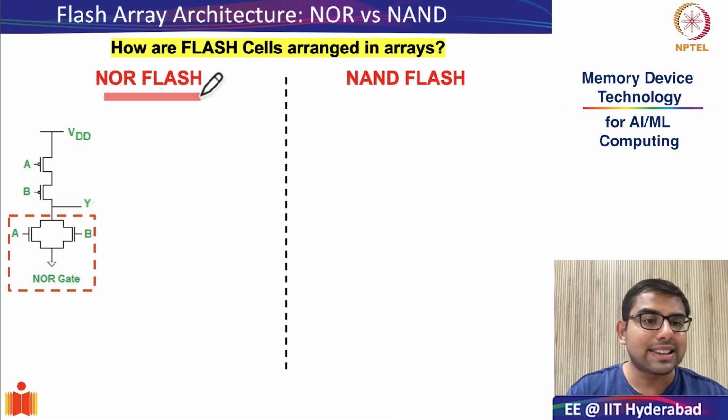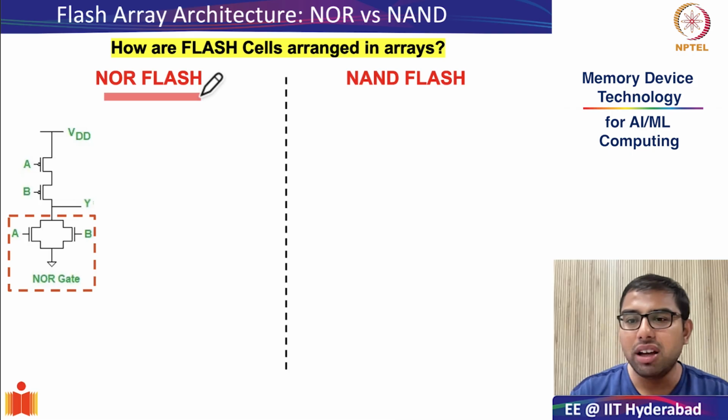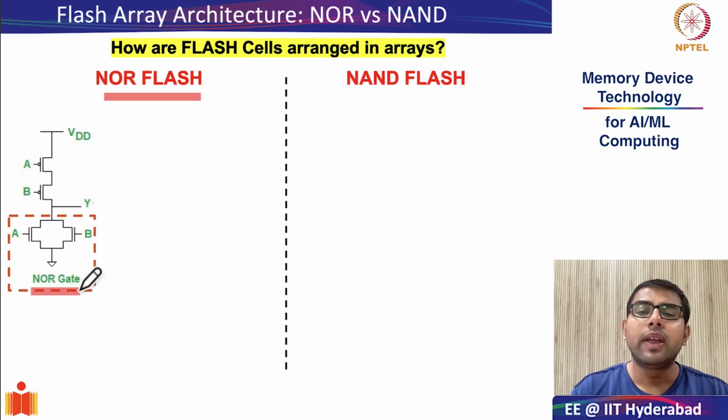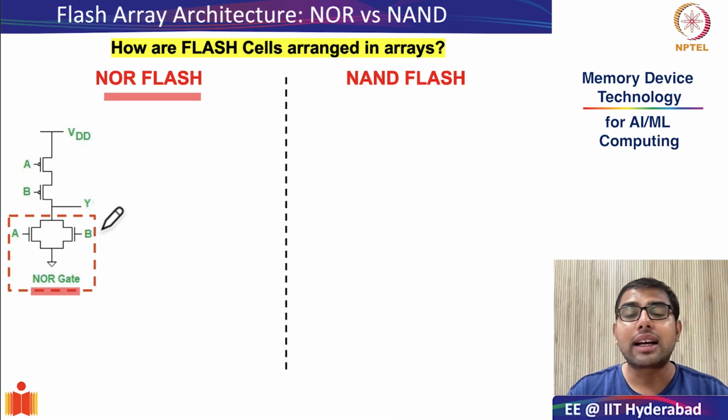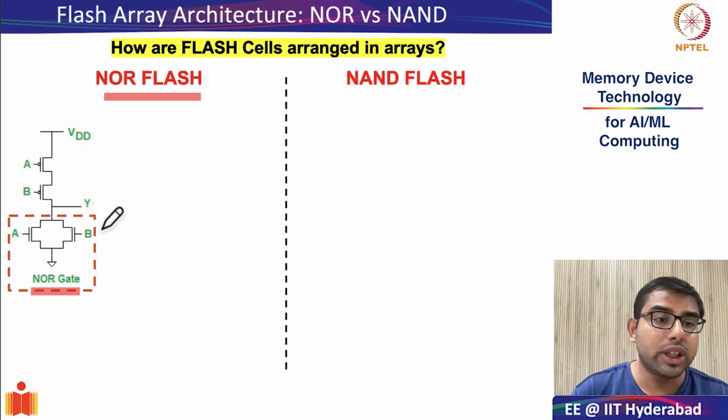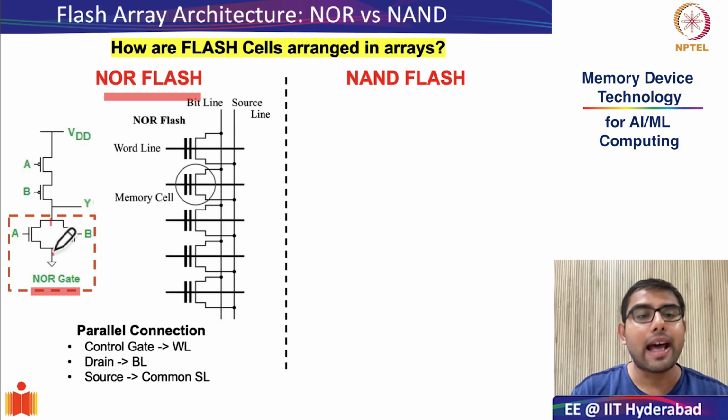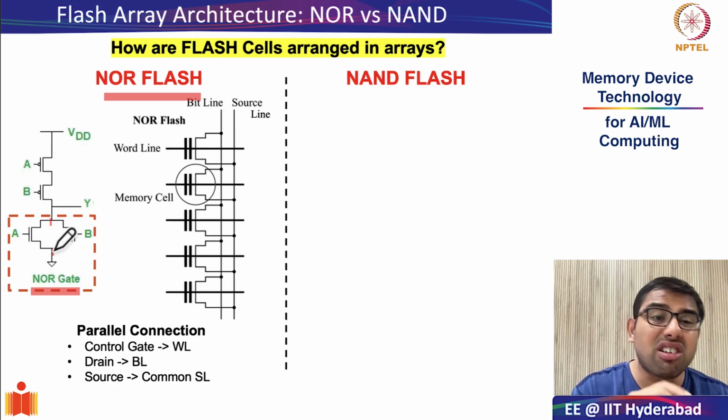So what is the NOR flash cell? The nomenclature is derived or inspired from the CMOS NOR gate. In the CMOS NOR gate, as I have indicated by these red dotted lines, the pull down transistors or the NMOS transistors are connected in parallel with each other. You see, the drains and the sources are connected to each other and therefore they are in parallel configuration. Exactly the same thing happens when you look at the string of a NOR flash cell.